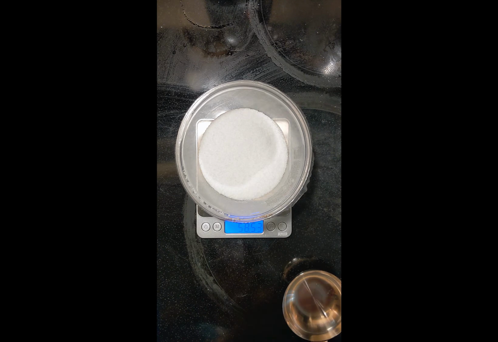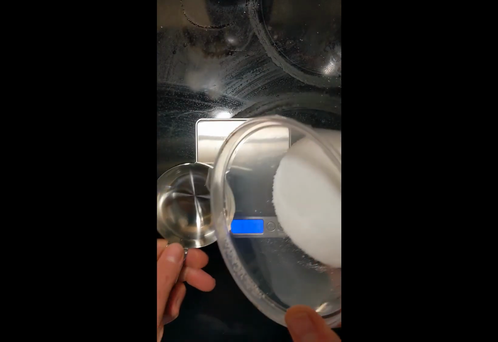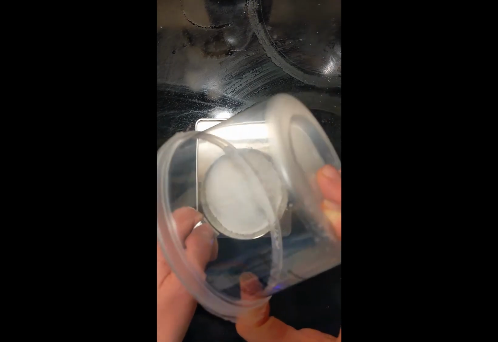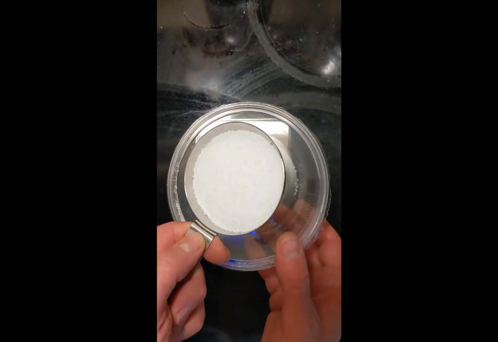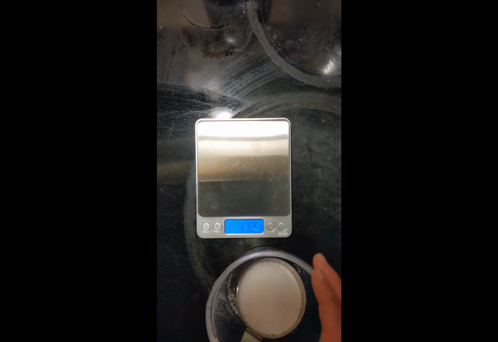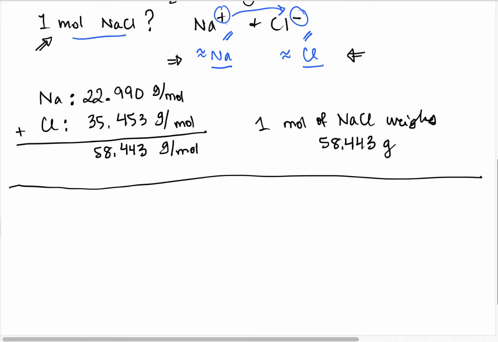So how much is that anyway? I emptied out my cup measure. There's a 1/3 cup measure. So let's take a look. It looks pretty close. I probably should have moved my balance so I wouldn't spill on it. All right, so it doesn't quite fill up a 1/3 cup, so let's go ahead and try a 1/4 cup. In fact, that is basically just the right amount, 1/4 cup of salt. All right, so we found that 1 mole of salt takes up pretty close to about a 1/4 cup. And so that's a pretty concrete thing for us to be able to get our heads around. So we can measure masses of reagents, and then we can figure out how many moles they are.